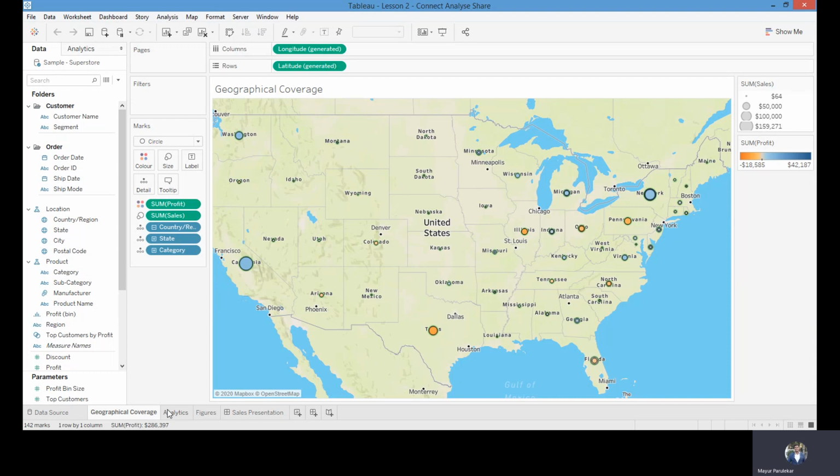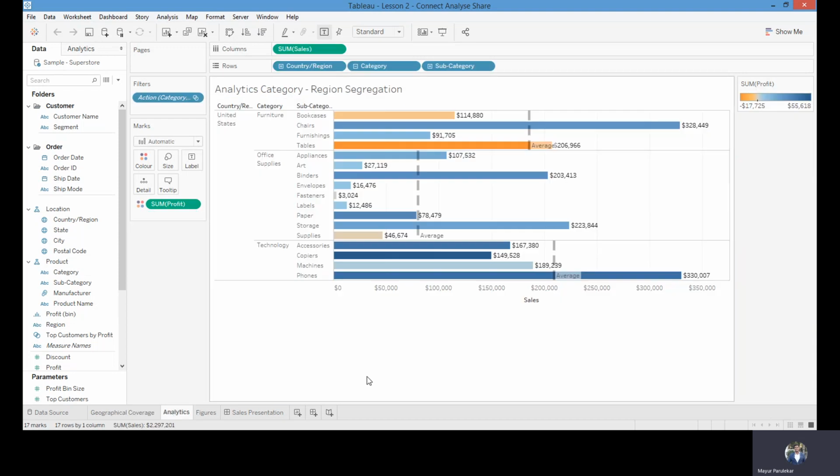The next thing is this visualization, which is the analytics pane. As opposed to the prior bar chart that you saw in the first lecture, a certain amount of visualization cues have been added to it. In the first graph, I just had a monochrome blue color and was sorting from highest to lowest or lowest to highest, but there were no visual cues as to who's making profits or sales from that bar chart. I had numerical indicators like this.